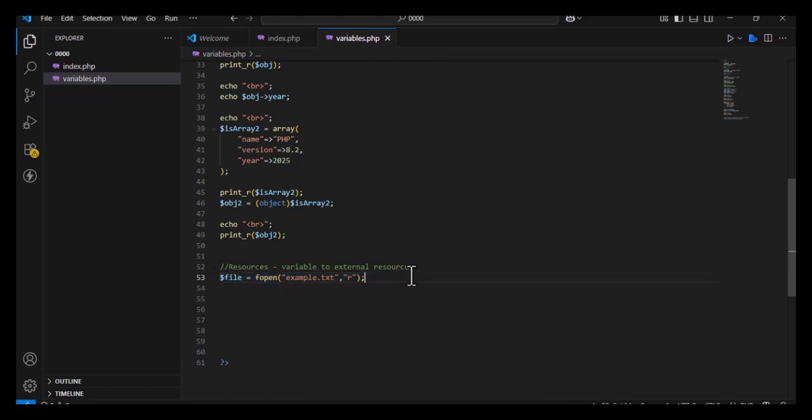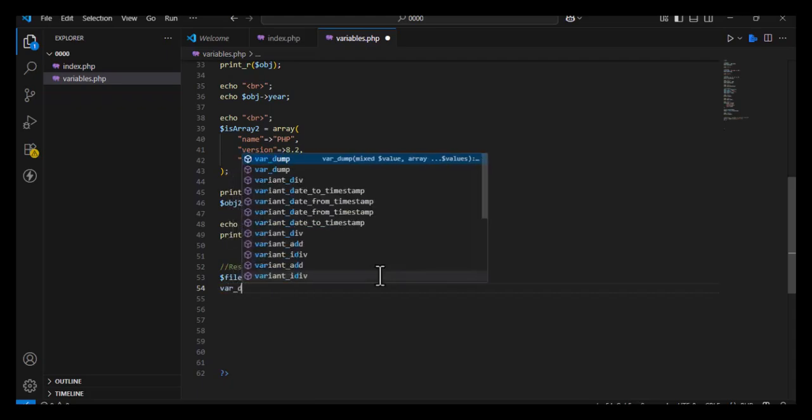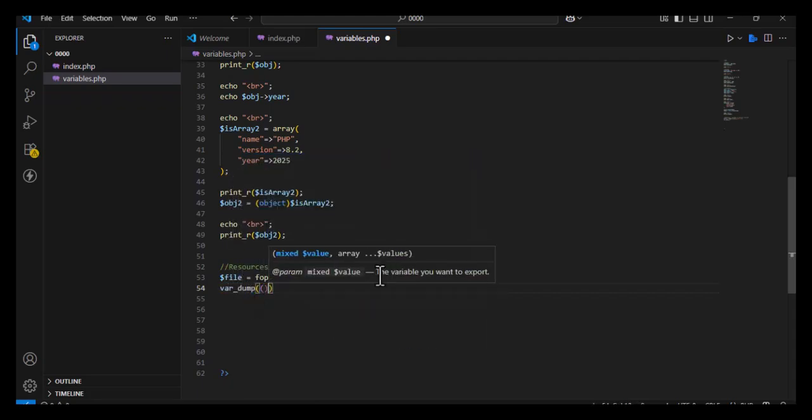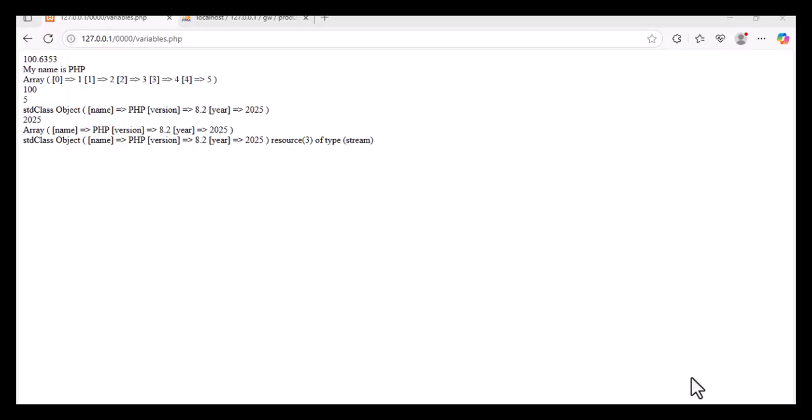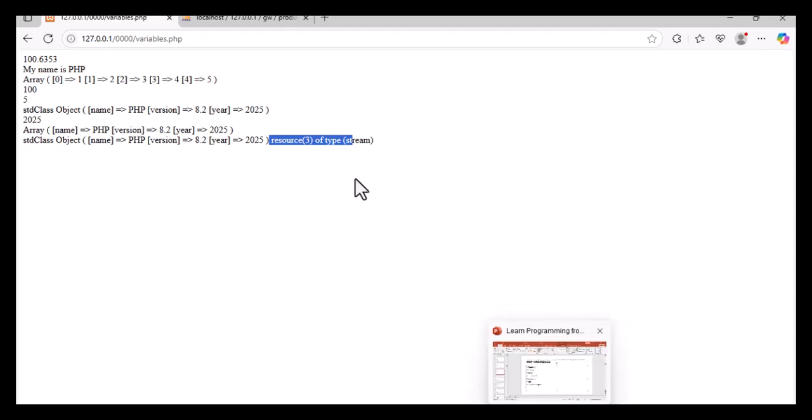You're going to notice that if we did a var_dump, a variable dump, it shows us the type. If we run this code in the browser and refresh, we're going to find that this is named as resource. The type is resource, meaning it's a buffer, right?